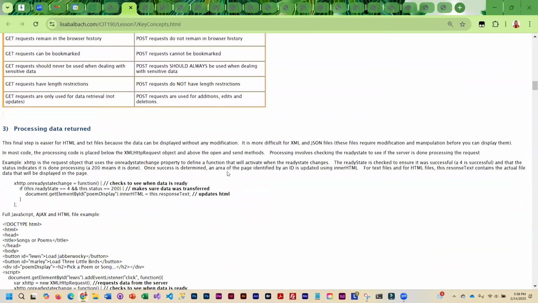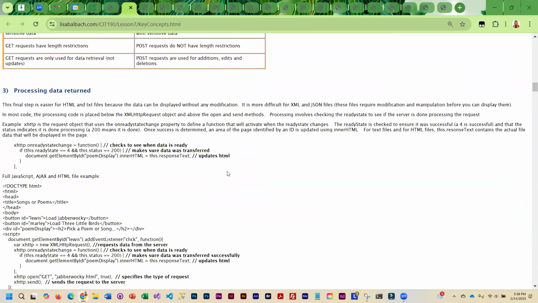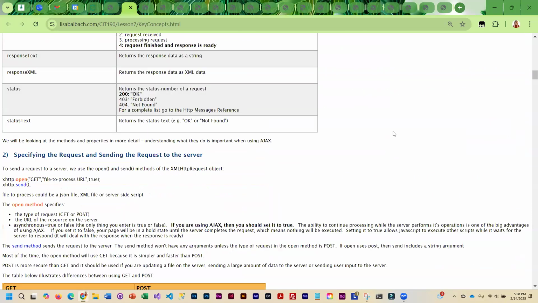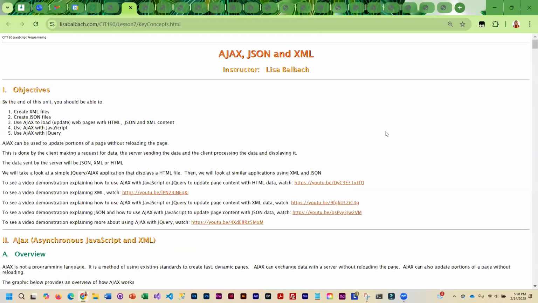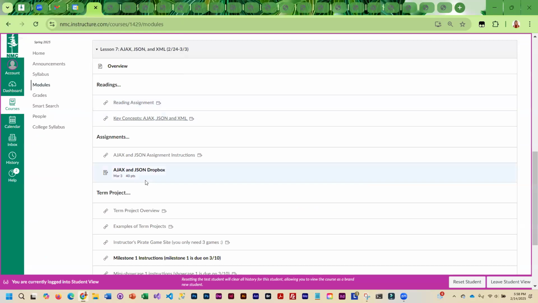Okay, so like I said, there's a lot of material, and I would definitely do this in more than one setting. In fact, when I cover it in class, I typically do the AJAX and the XML one evening, and then the next I do JSON. I don't try to do it all in one because I want people to kind of wrap their heads around each one. Okay, so that is the lecture demo, and then you have an assignment.